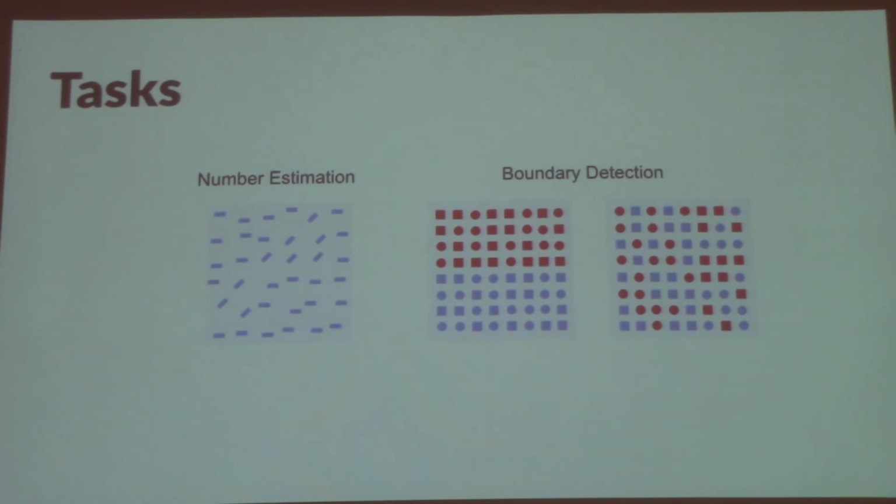You have a feeling quite quickly how many elements there are, so that is preattentive. Then boundary detection works well for hue, but it doesn't work again for conjunctions. So here we have red circles on top, and blue squares and red circles at the bottom. If you look closely, you can see the boundary, but it's definitely not preattentive.